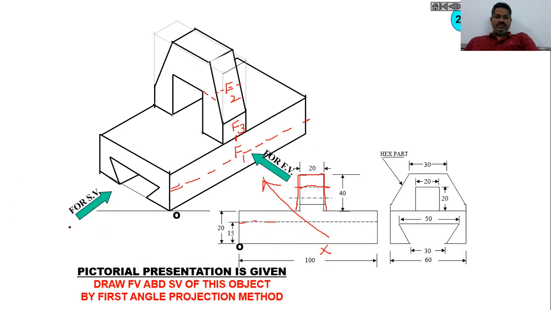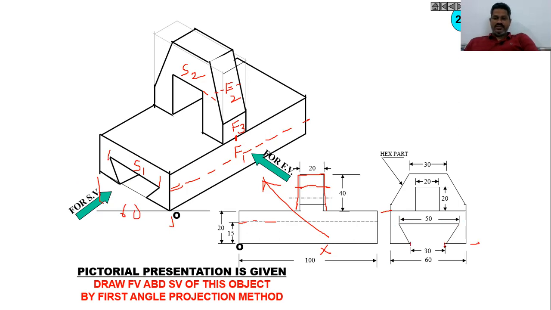Then when you see this from the top, it looks like this. You will get side. When you see this block from the side, it looks like this. This is S1 I am taking, and this is S2. Totally we have two faces and no dotted lines. As you can see, the height is 20. Then the width of this slot is 50. Total width is 60. Totally it is 60, and this slot is 50 like this.